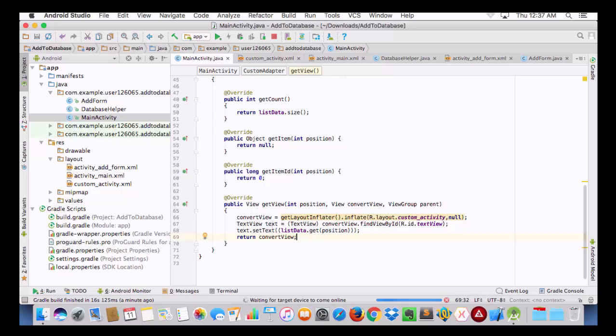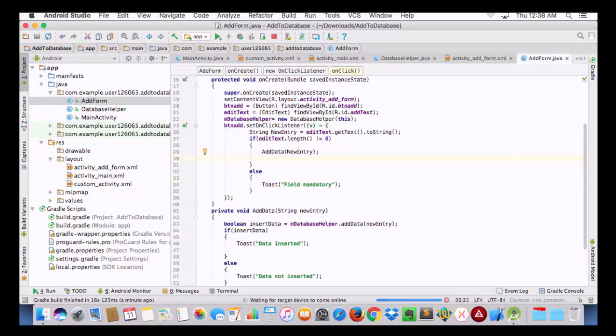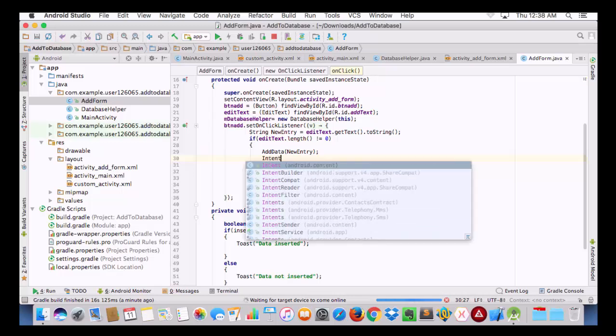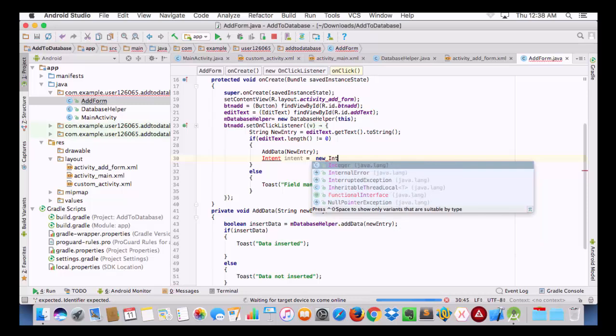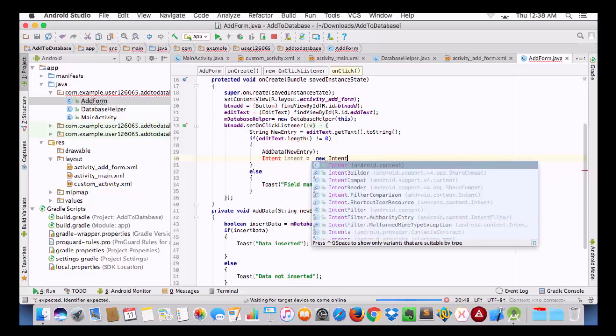Before I run this, in our add form file we have to add an intent here, so that after adding the data we can move to the main activity in which we are actually having the list layout. So I'll go ahead and create an intent.